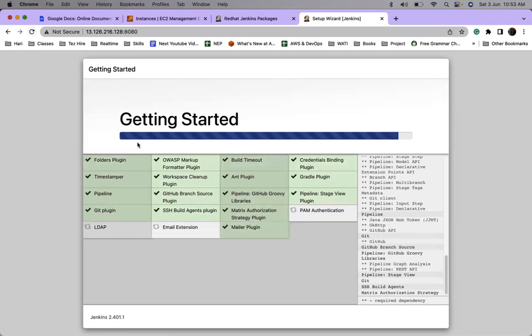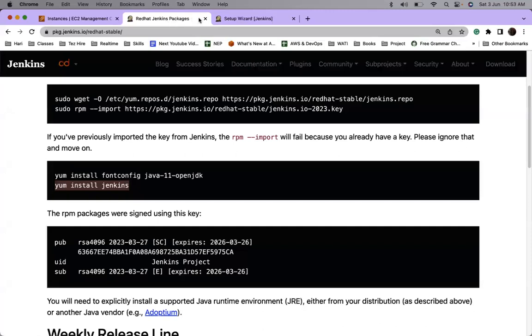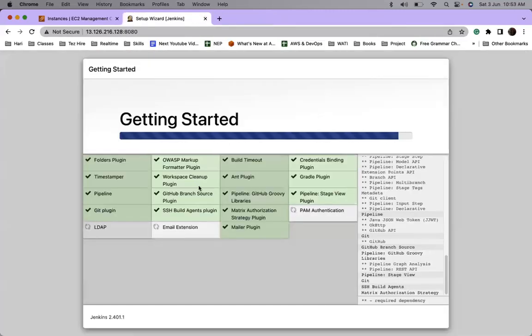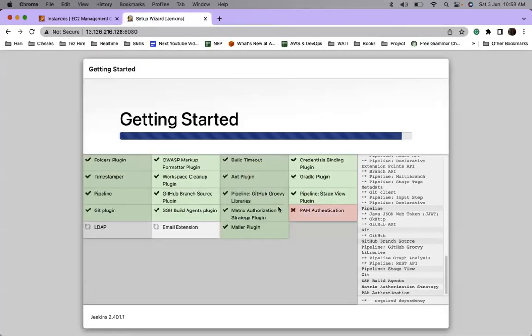Typically it doesn't take this much time. It usually takes 1 minute at most, but it's taking a lot of time today. That's okay. Meanwhile, if you have doubts, questions, we can discuss.